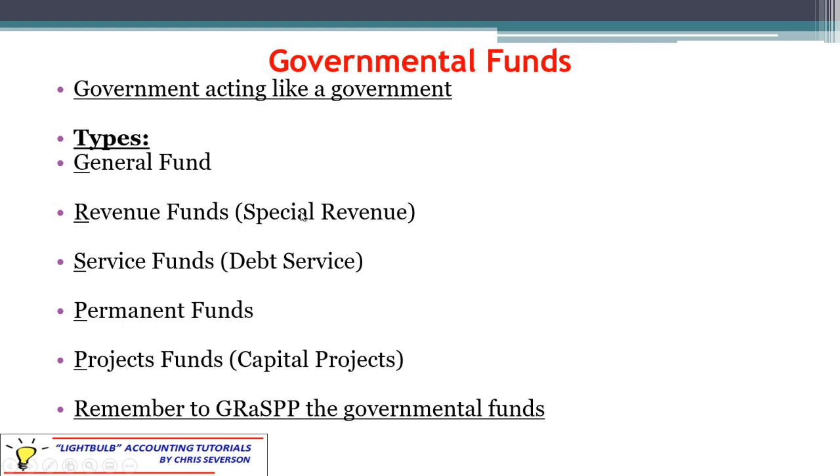Now the reason I have some of these alternative names on the side is so that we can get some sort of mnemonic out of this. GRSPP, so it's kind of like grasp. Of course, you have to stick the A in the middle, but otherwise it's grasp. If you just look at it, it looks kind of like the word grasp. So you can grasp the governmental funds. Not the best mnemonic, but at least it gives you an idea because it's the biggest fund type, and it's the best mnemonic that I can think of to identify those.